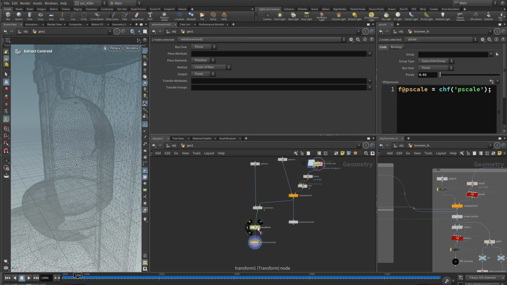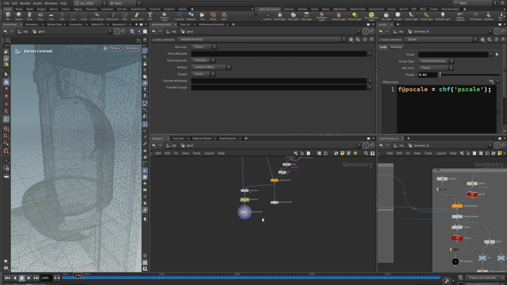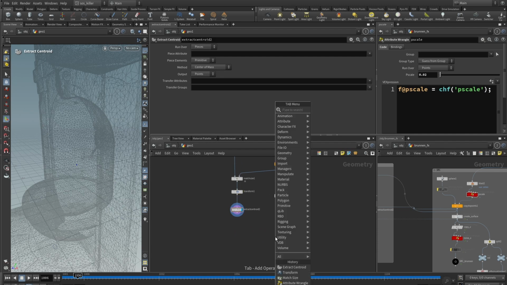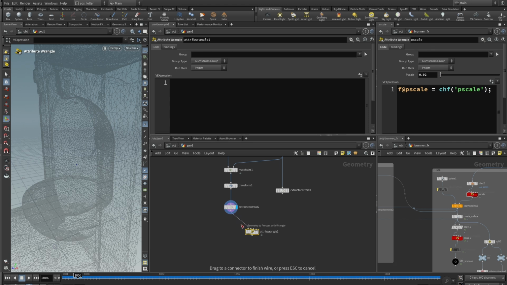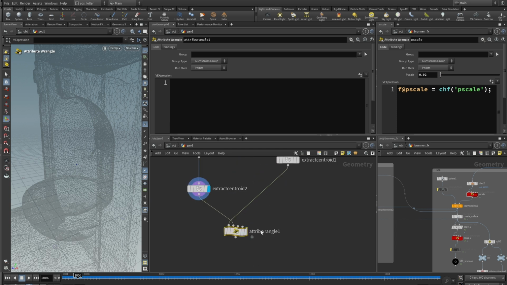Now let's use our attribute wrangle to calculate our velocity vector. First, I'd like to grab the position of my aim.